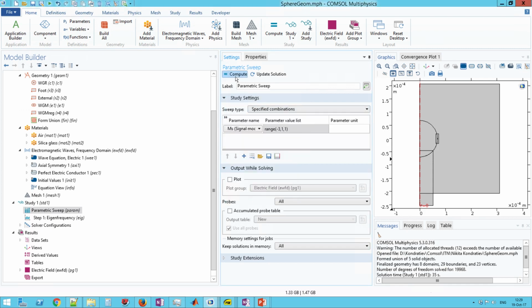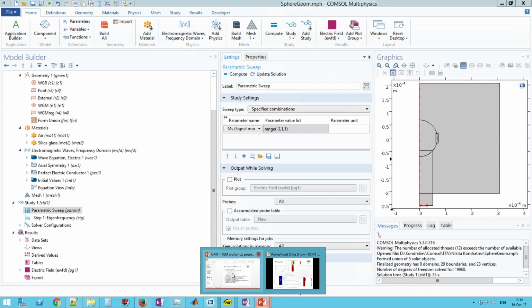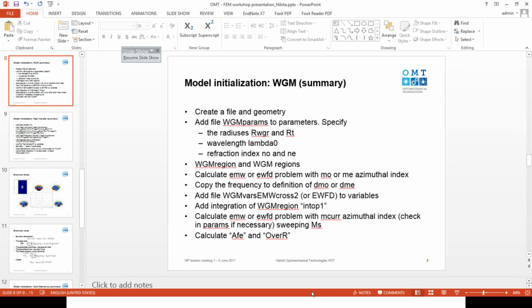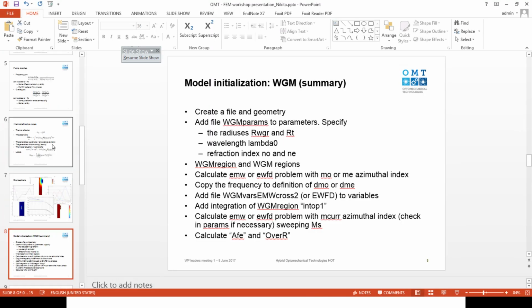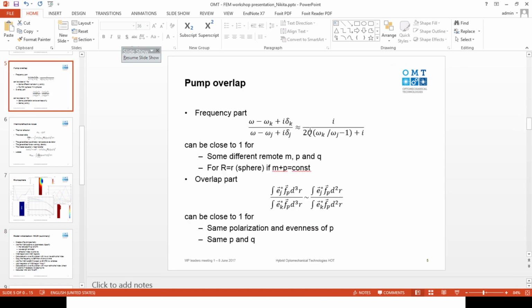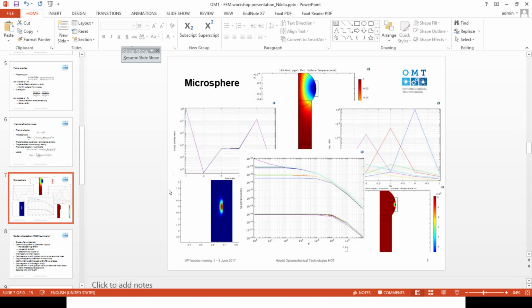Why do I do it from -3? Because I want to see that relation I saw before, that the frequencies are going to be very close for m plus p constant. And well, that will be the graph I will want to see.